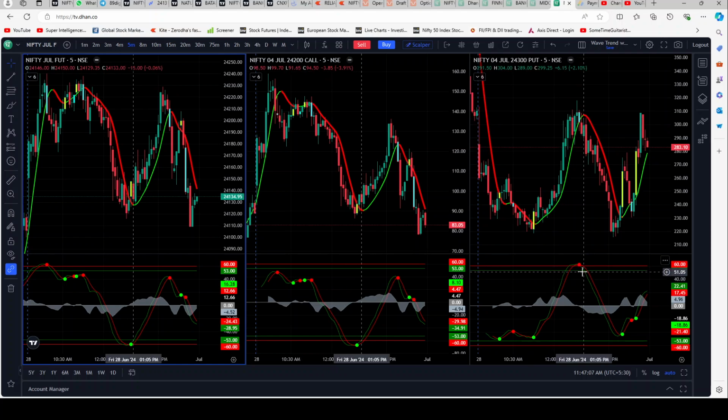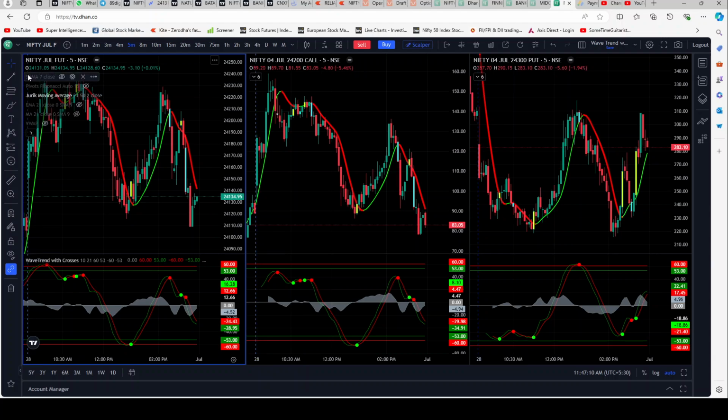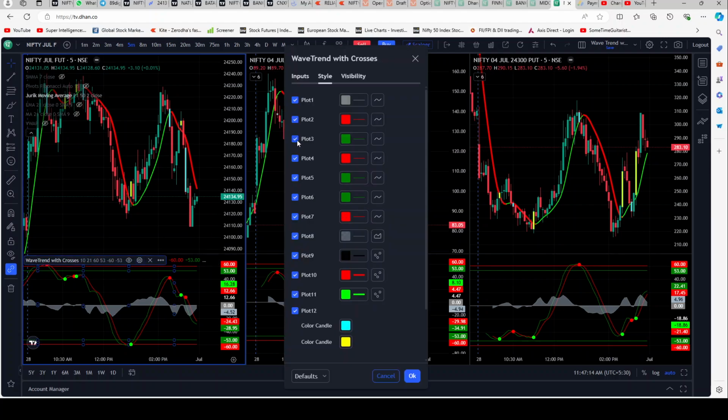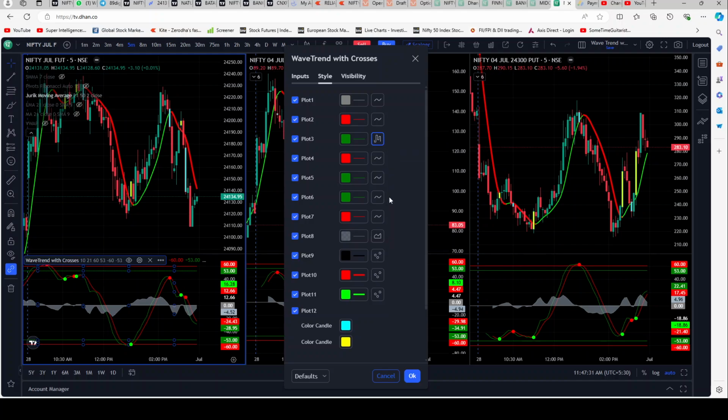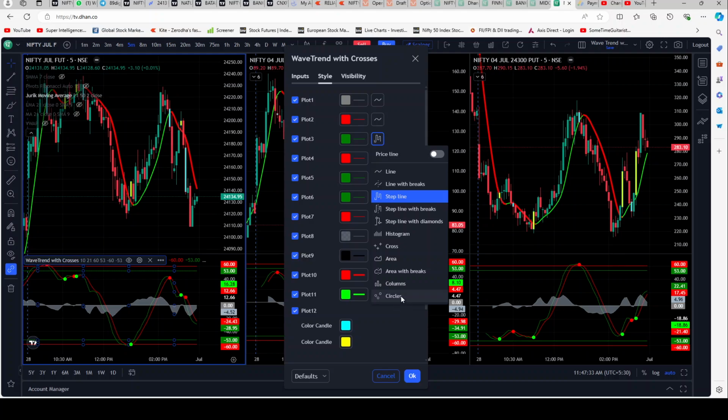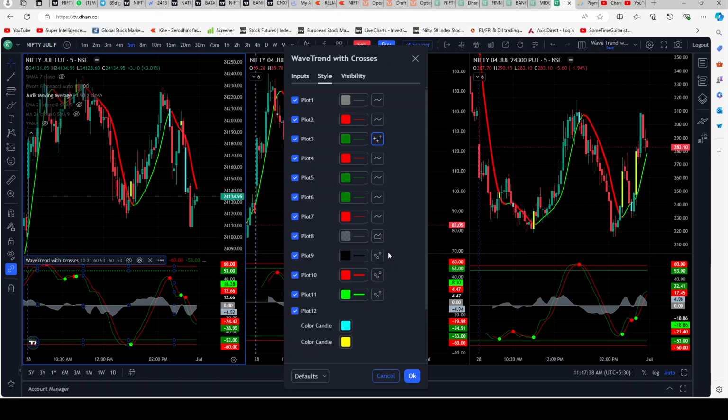Wait for this line. In fact, let me make this line dashed over here as well so that it's a little more visible for you, because the second line over here is not dashed. Just give me a moment. I'll make that dashed for you. Okay, this is the line. I'll make this, okay, there's no option to make it a dashed line. Can I make it a line with breaks? No, that does not help. I can probably make it dots. Yeah, I can make it dots or crosses. Yeah, I can make it crosses, and at the bottom also.